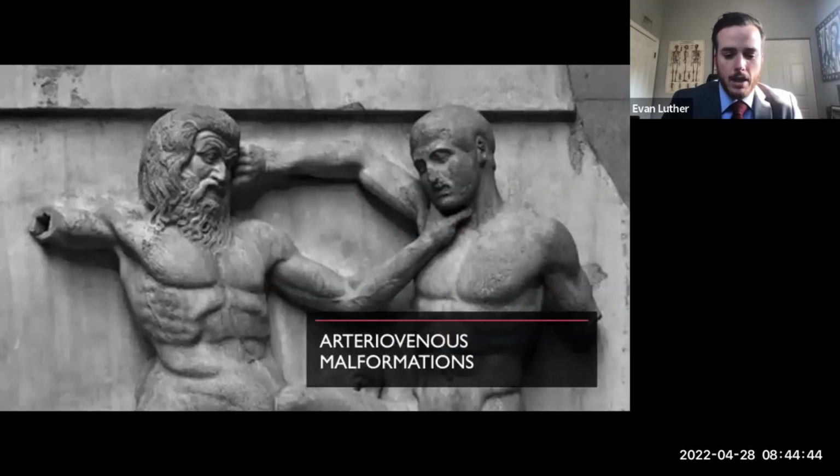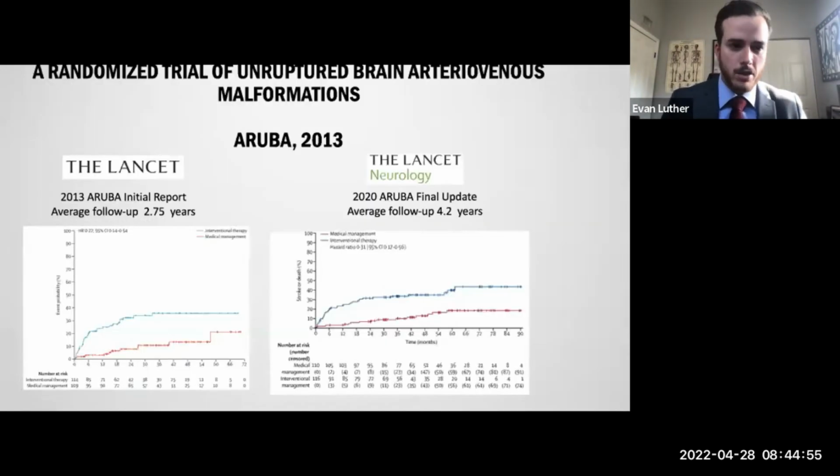So, I wanted to finish the talk with AVMs because I think, as everyone knows, the big trial associated with AVMs is the ARUBA trial. There's lots of controversy surrounding it, and I want to give it some time because I think it's important to discuss because, as many of you know, in our department especially, we continue to treat AVMs because we think it's the right thing to do, and I'll go into why that's the case. The ARUBA trial results were initially published in 2013.